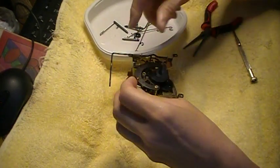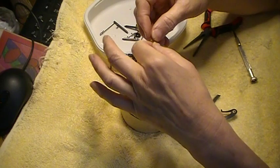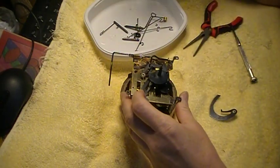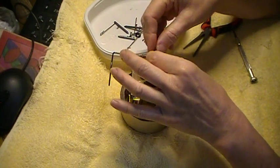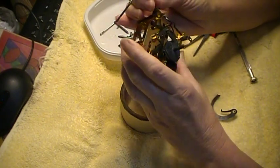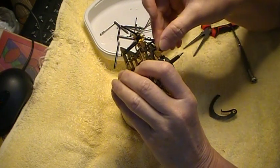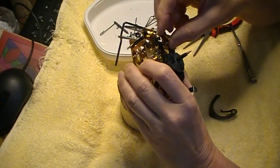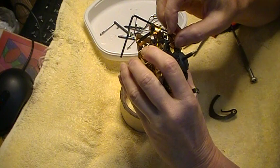I may not be able to put this on there. Good thing I didn't put my E-clip on yet. I've got to put two on. No, I got that one on. I got to put one more on. Okay. So I'm holding everything where I want it to be. Of course, everything shifts when you're trying to put it on there.